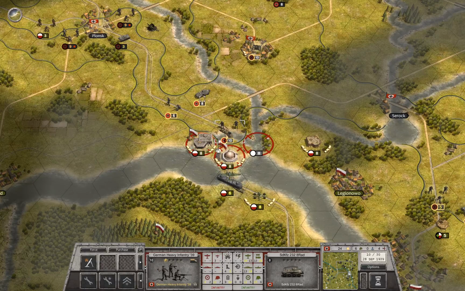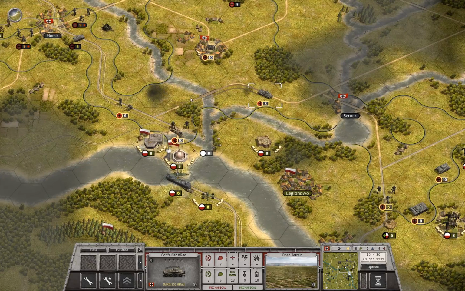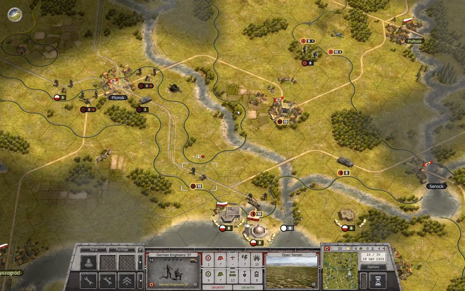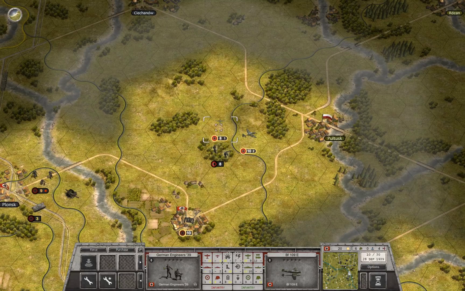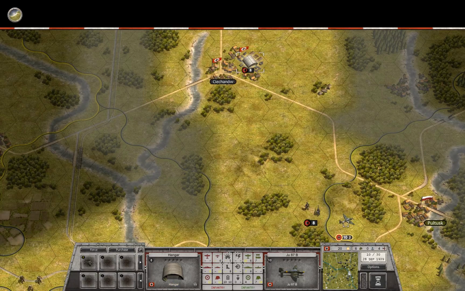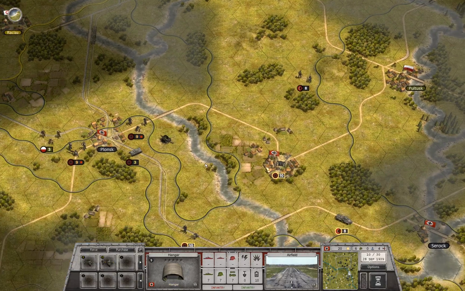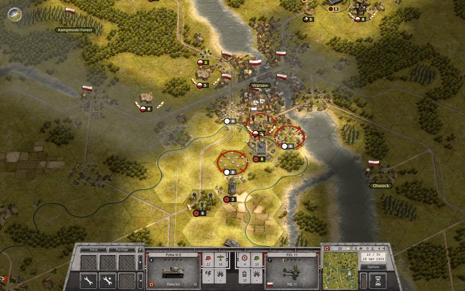We need to wait a turn, soften it up a little bit more. The scout cannot do much in this area. Let's send it to the east. These guys can reinforce. That was a bit of a misclick. Let's send the fighter to refuel. And towards Warsaw.